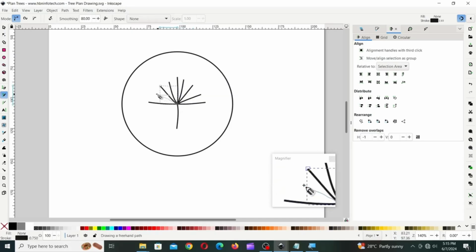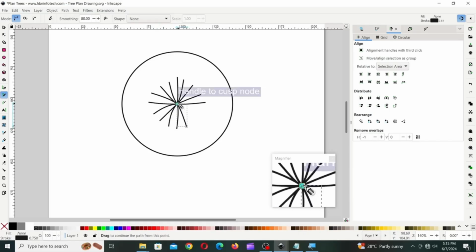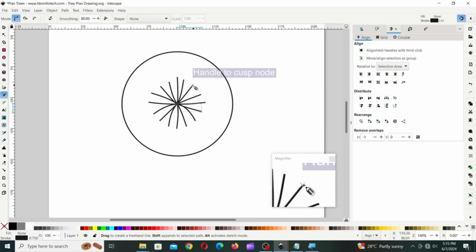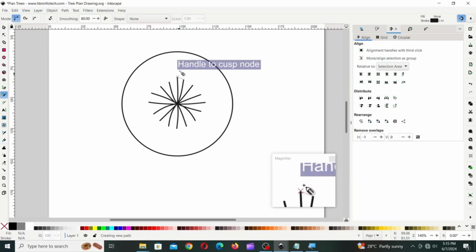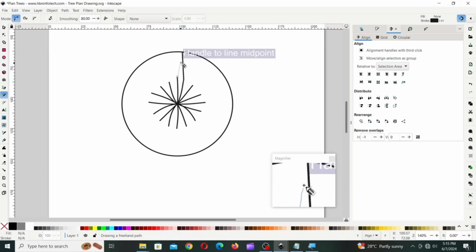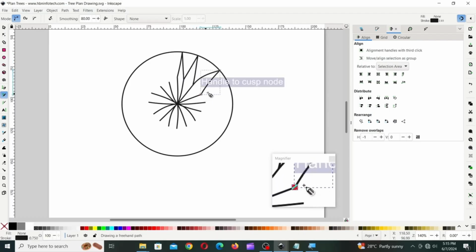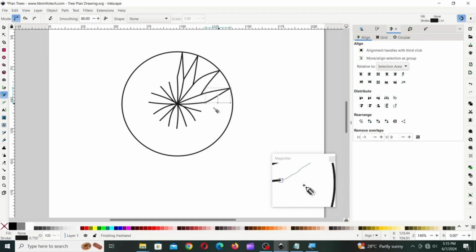Now draw lines starting from the end of each line already created to the edge of the circle to form flower petals as shown. You don't have to be perfect, so draw the lines gently and as perfectly as you can. The flower petals need to be non-symmetrical in order to make them look natural.